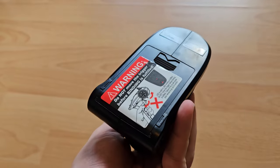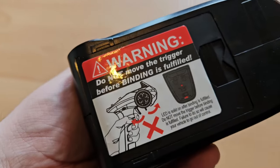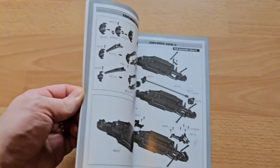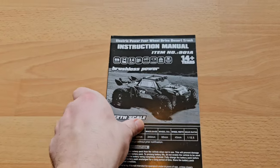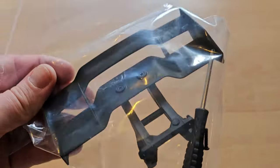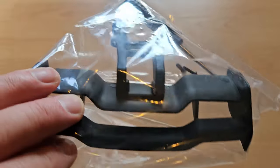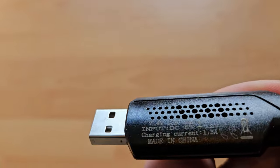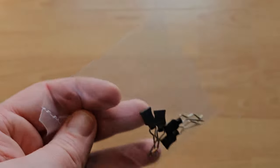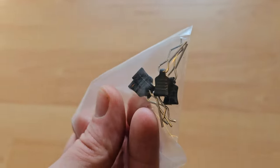The remote takes 4 AA batteries. I always use rechargeable ones. Also, mind the warning on the sticker. And of course you should read the instructions, which have the parts and the spares in them as well. A sticker sheet, a rear wing aka spoiler, and a screwdriver. And a USB charger. That should charge a battery in a little bit over an hour. Spare clips, that's useful. Now let's have a look at the car itself.